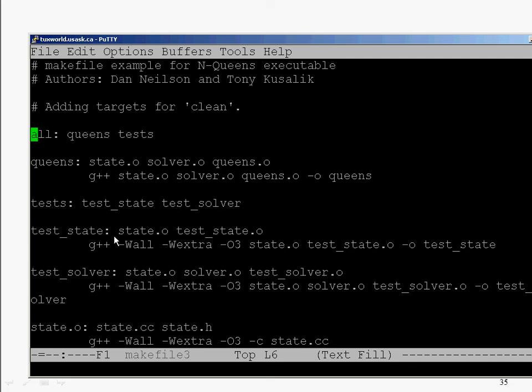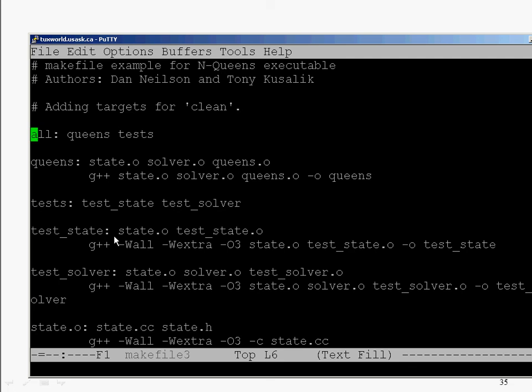Required cleans, and then make as required test. So make sure those are up to date. Put another way, to make sure everything is up to date, all is up to date, I need to make sure cleans is up to date and test is up to date. So if it's trying to do that, what does it next go to? Well, it goes to Queens. And the next rule down says to make sure Queens is up to date, first make sure state.o is up to date, and solver.o, and queens.o. And then for Queens, am I more recent than those? Or if not, I have to build it myself using that rule.